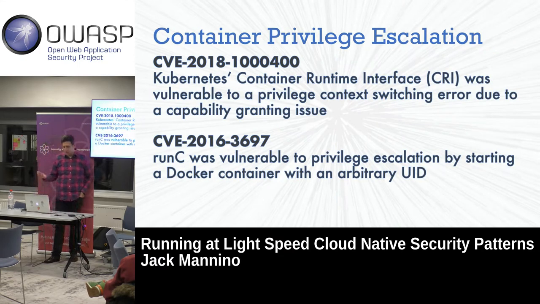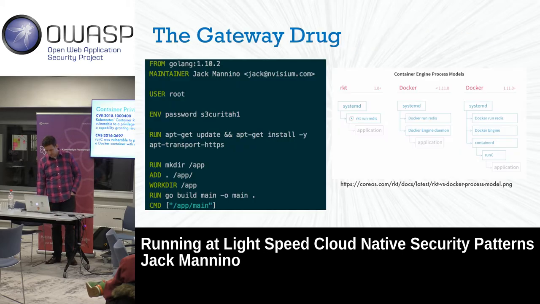And so here's a couple examples. One in particular was a runC vulnerability. It was an issue where you can provide arbitrary user IDs, including root, and then you can assume root privs. So just totally bizarre mode. But more of the things that have happened there have been implementation issues with various security boundaries.